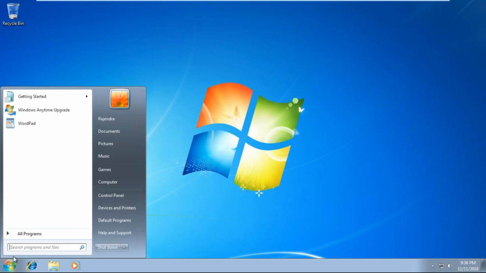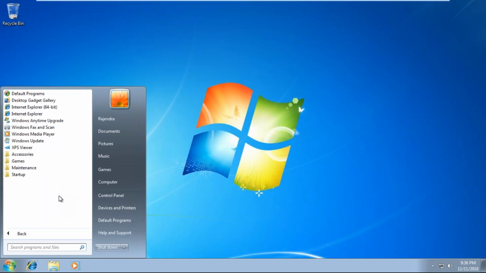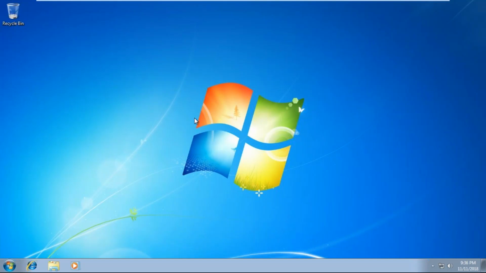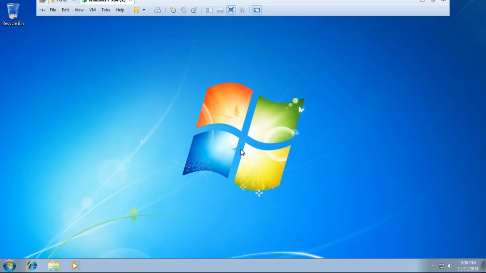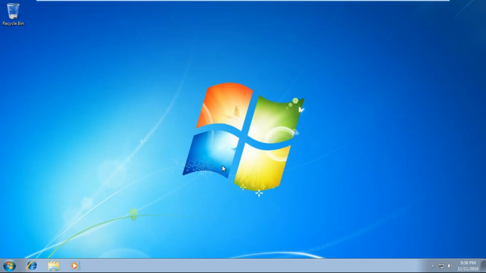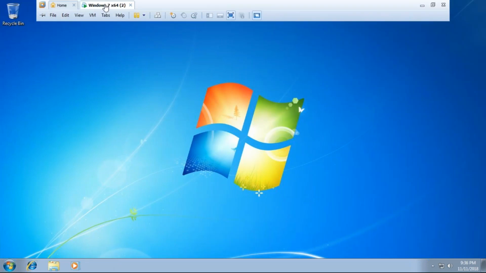Before I install the AdminStudio tool on this VM, first of all, I would like to take a snapshot of this particular clean operating system. The other purpose of creating a VM is that I can create images, or snapshots, of my operating system. Right now you see it's a clean operating system. There is nothing installed on it. It's only the operating system and base-load applications like Internet Explorer and Media Player. So now I'm going to take a snapshot of this.